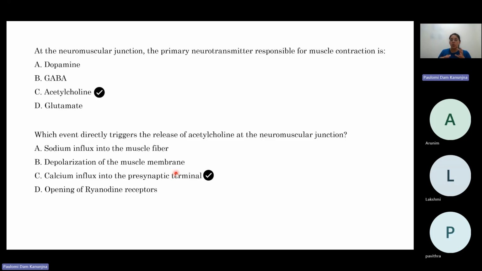Okay, don't get overwhelmed by the topic. Just be calm and read. You should be able to do it. This was not difficult. I keep telling people in my sessions, look at cues in the answer. What was the cue here? The cue here was acetylcholine. Where is acetylcholine? In the synapse. Now, when you know it's the synapse, something has to happen in the neurons so that acetylcholine is released. What is the only option about neurons here? This one. This is muscle, this is muscle, this is also muscle. So that is also a way of checking the answers.